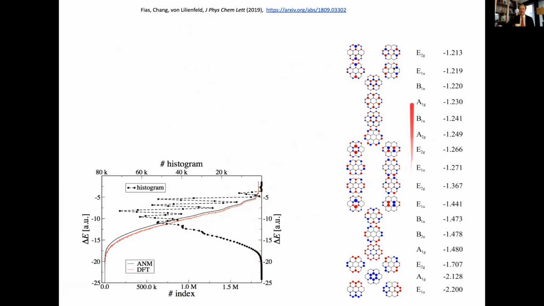For this benzocoronene, there are nearly 1.7 million possible mutants. We can estimate to second order their energy. That's what you see here in black, this black line. That's the alchemical normal mode estimate: 1.7 million mutants, using as a basis just these 24 basis functions.